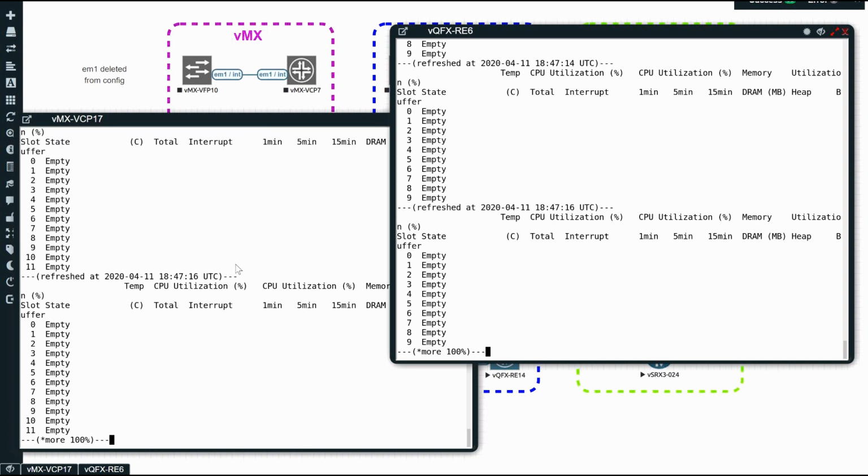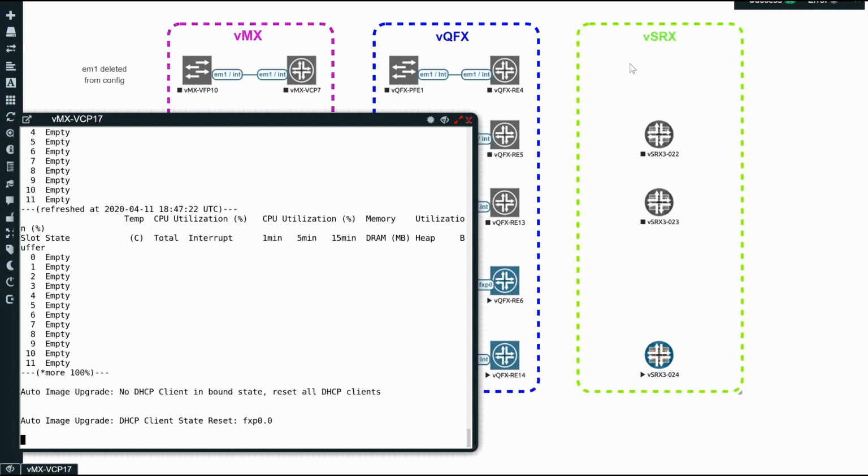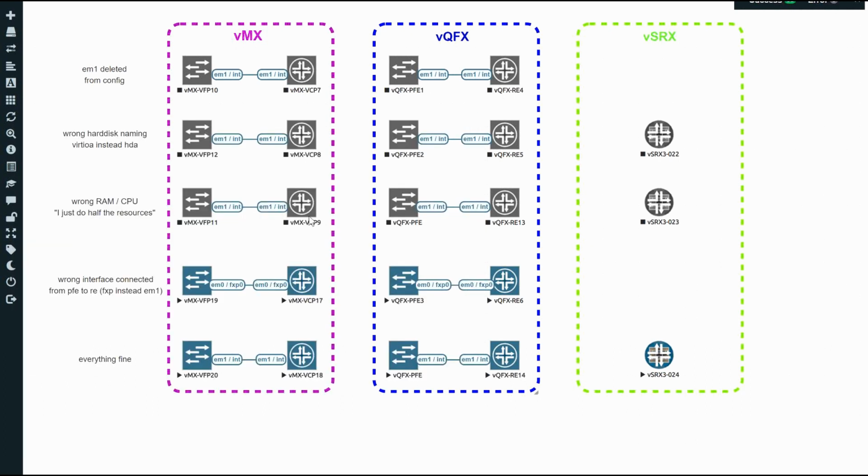So as you can see, 2 minutes have passed. Nothing happens. We don't have any connection at all. Why? Because this is the wrong interface. You need to connect int to int.